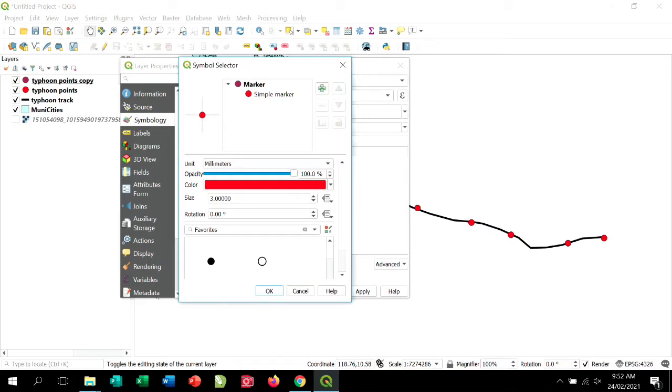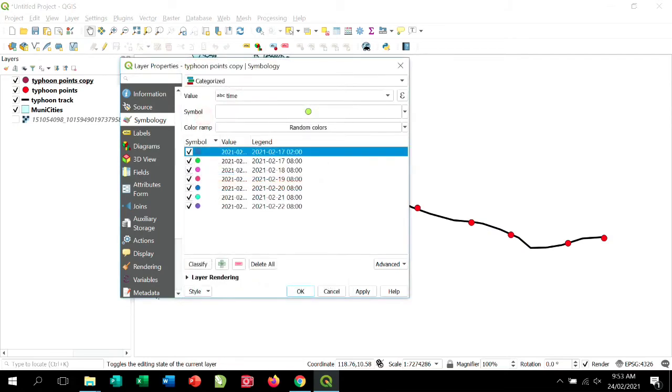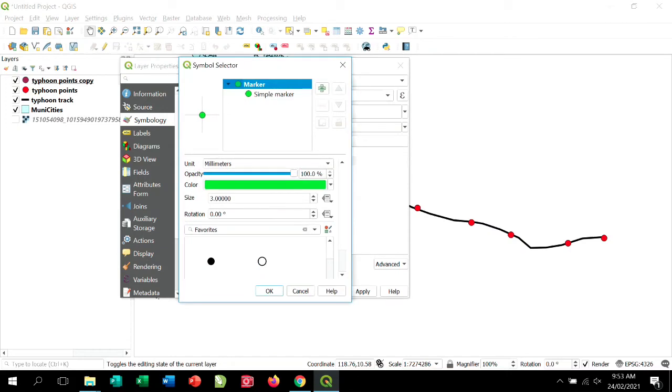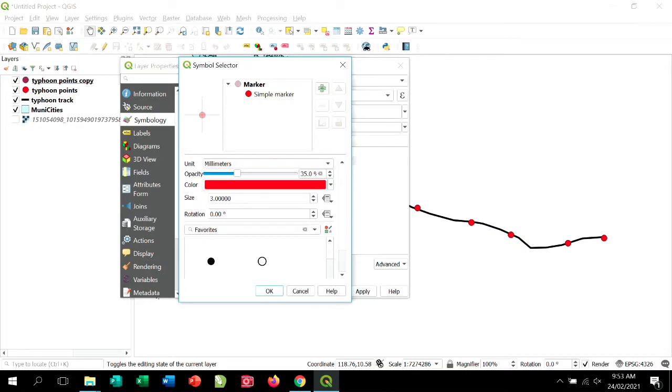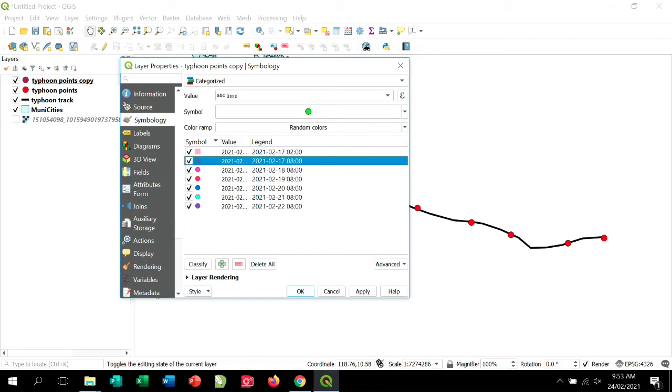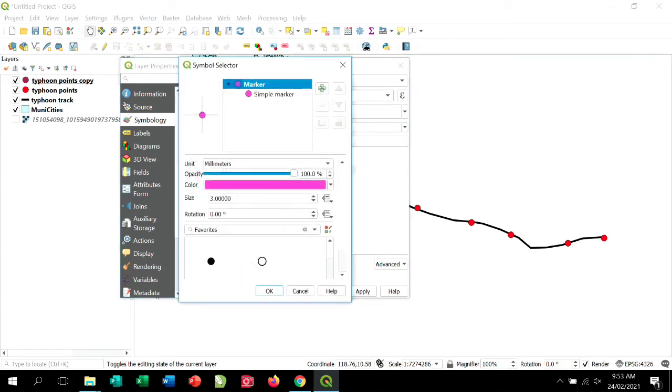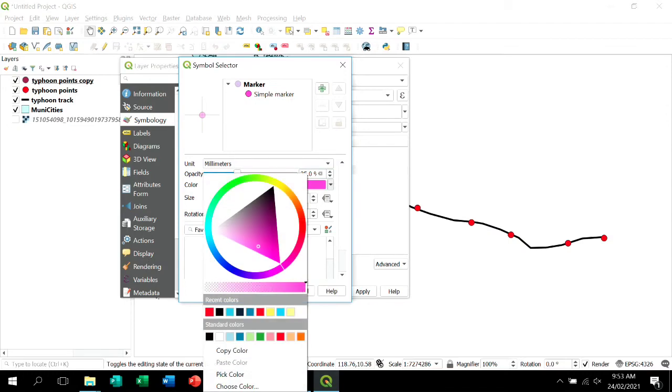Classify it by time and then change the color to red, and then change the size to 10. Depends on the size you want, and then opacity to 35%. Then you go on to the next, change the color to red, opacity to 35, and then size 15. So I have an increment of 5 points.